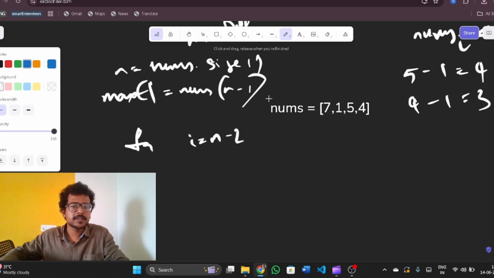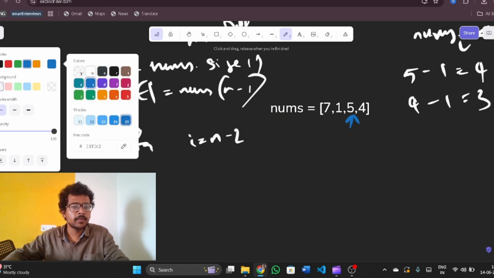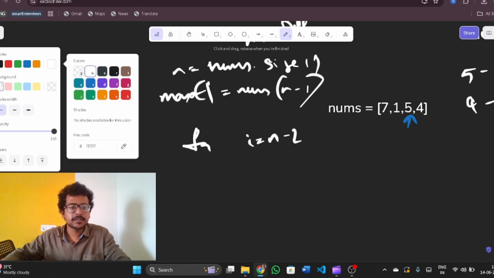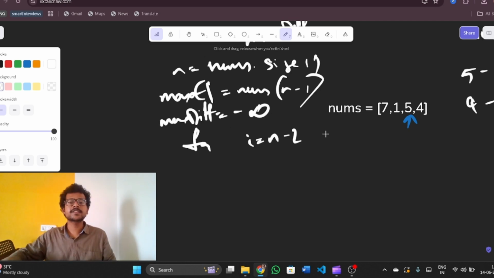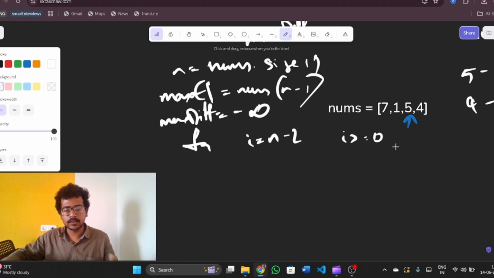So I am starting here and I will change the max element every time. But before that, let me initialize max difference. Max difference is equal to negative infinity. Now i is equal to n minus 2 and I will be going while i is greater than or equal to 0, i minus minus.